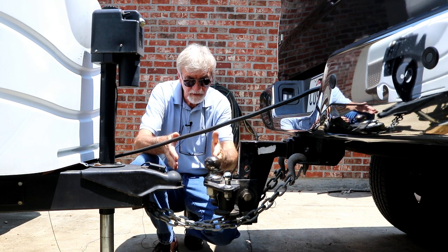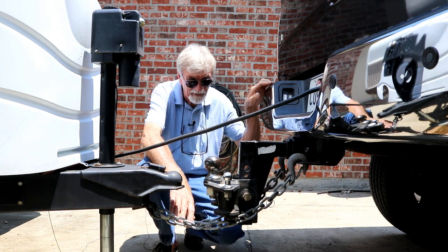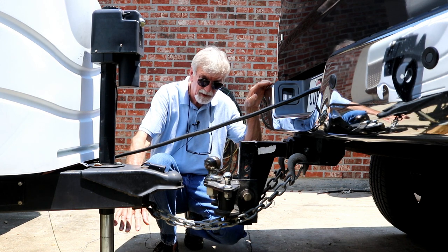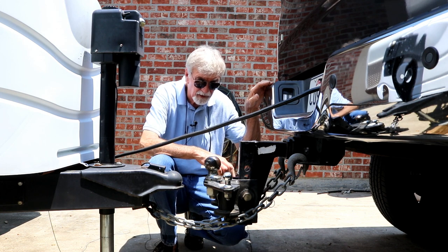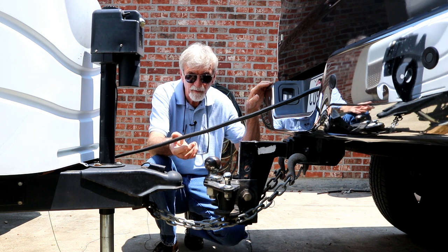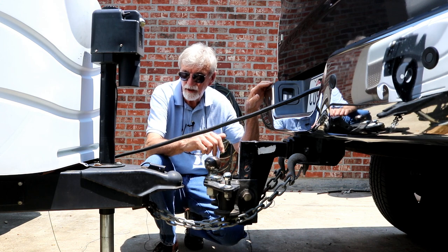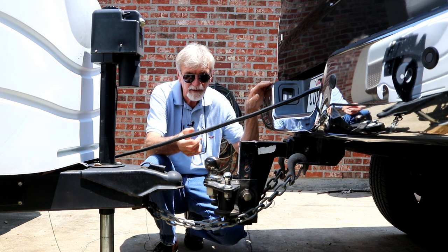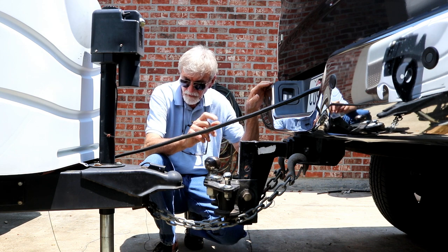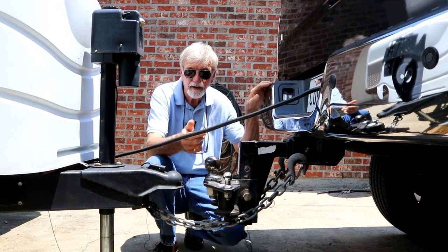You can see I'm already a little ways from my ball and these chains aren't even tight, so I already see a problem. If I slack this off to the point where it would actually be in a real unhitch scenario, I think it will hold the camper up, but I think it's going to pull this out. It wouldn't be the worst thing because you've still got your truck brakes — this is a relatively light camper — but ideally you want to stay attached here. So I think I'm going to need to extend this or change it out; it's getting old anyway.